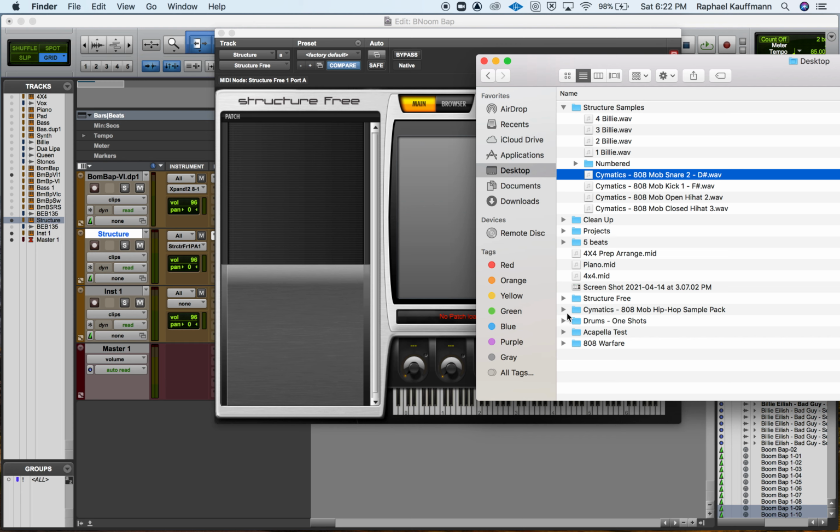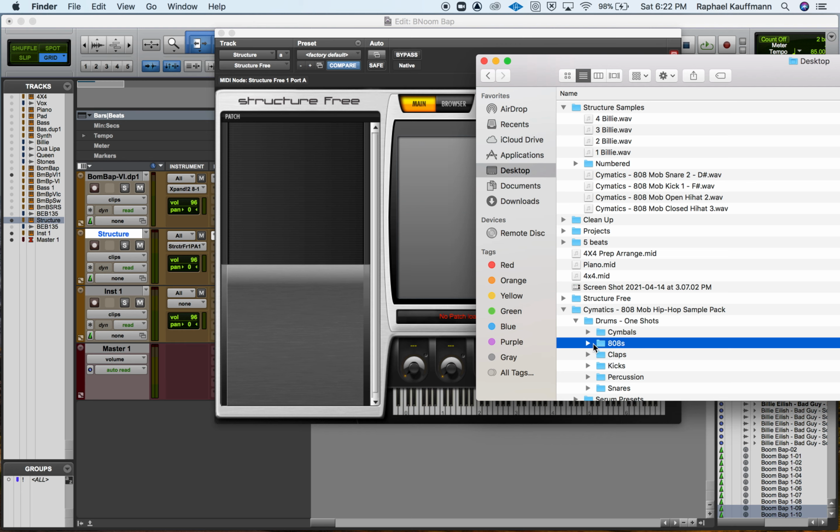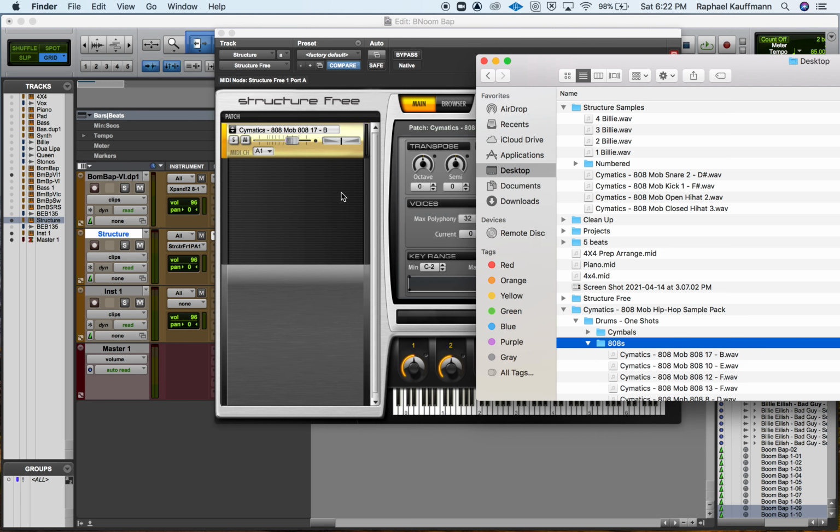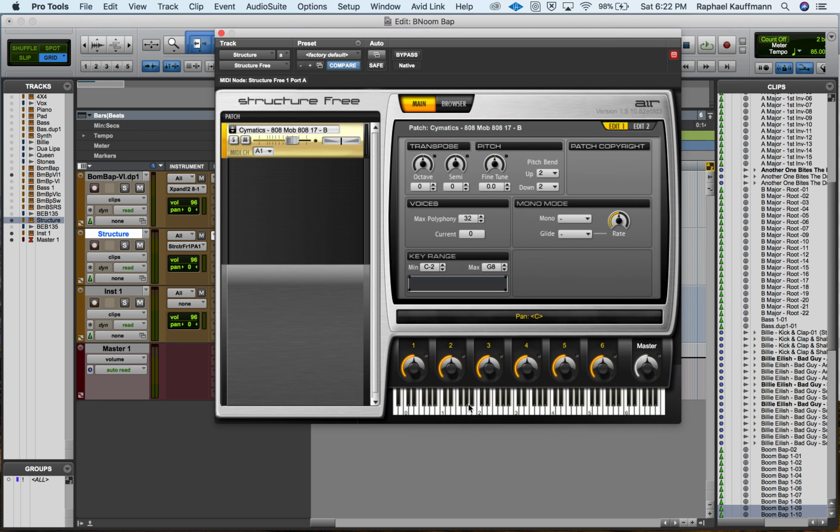I'm actually going to grab an 808, just one individual, and drag it in here. All right, and by doing that, you can see that the whole keyboard is turned white, which means there are sounds across the whole keyboard. If I hit C3, this is the kick drum at pitch, the way that it was recorded or created.